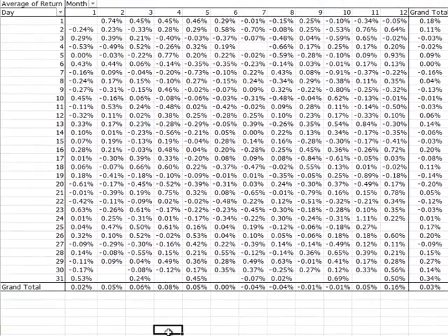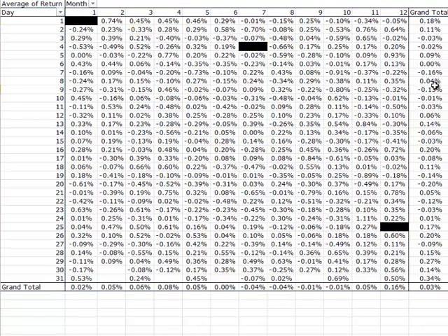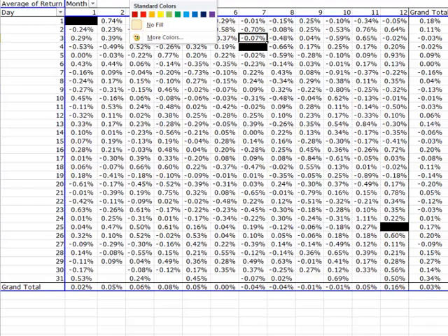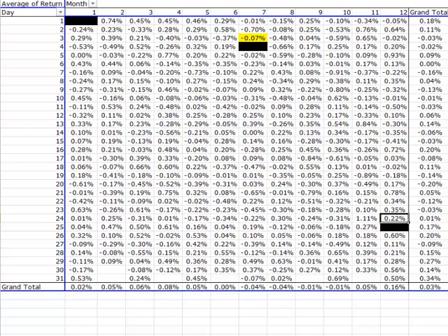then we should see abnormally high returns the day before holidays, especially holidays that close the markets. Well, July 4th is a holiday, December 25th is a holiday, and January 1st is a holiday. So why don't we black those out? So the day before those days, we should see abnormally high returns. There's July 3rd. We certainly don't see abnormally high returns. There is December 25th. That's the day before, so that's where we should see the holiday effect. January 1st is a holiday, so December 31st, we should see the holiday effect.